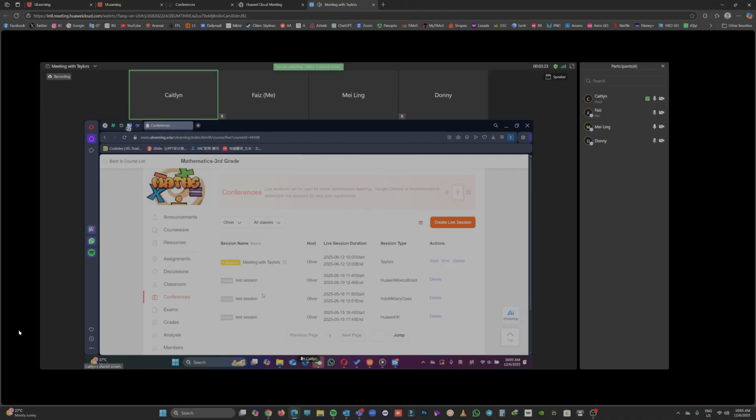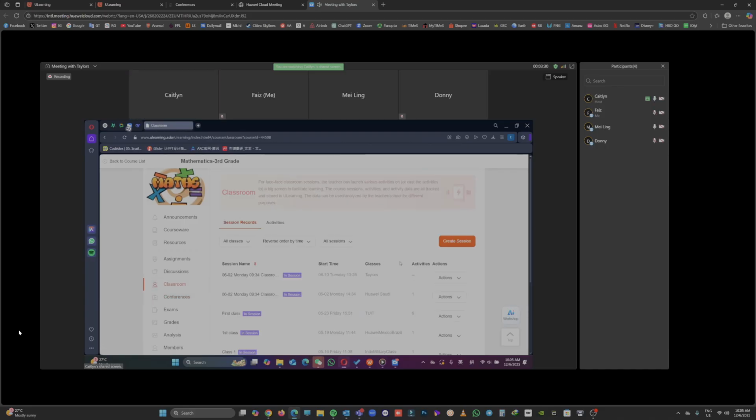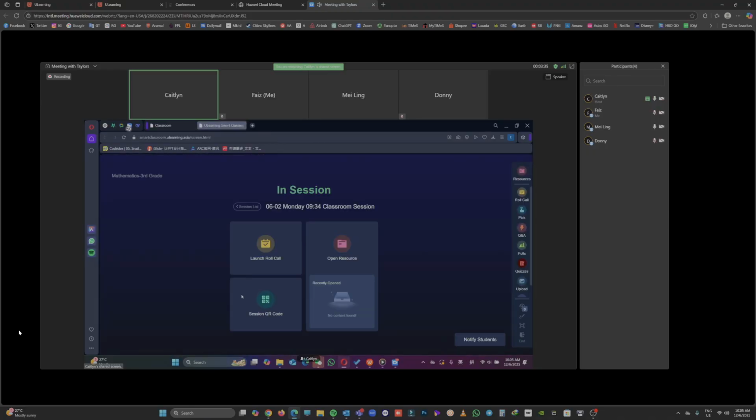So normally, in an online session, what we will do is open an online meeting, and we'll also use this classroom function to create a session and interact with the students inside the classroom. From here, this is where we can launch the roll call. Inside the collaborative classroom, this is also a function that we can show on the ID Hub, where the teacher inside the class can launch a roll call with the students so that on the ID Hub itself, they can see these kinds of functions here.